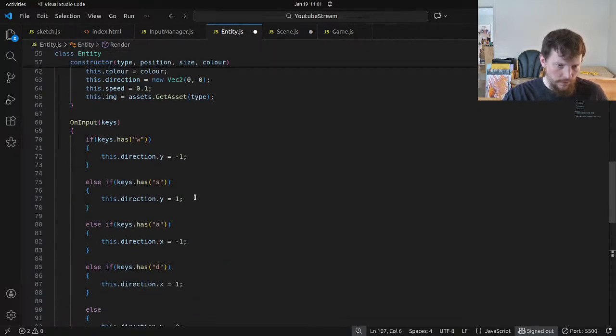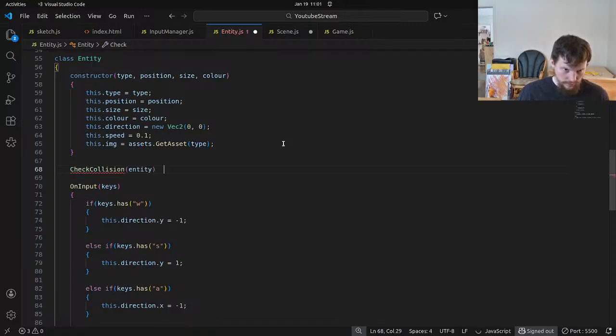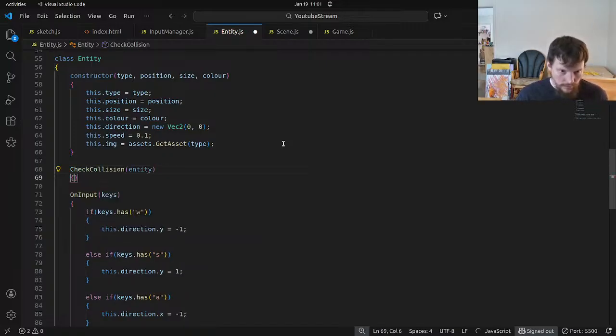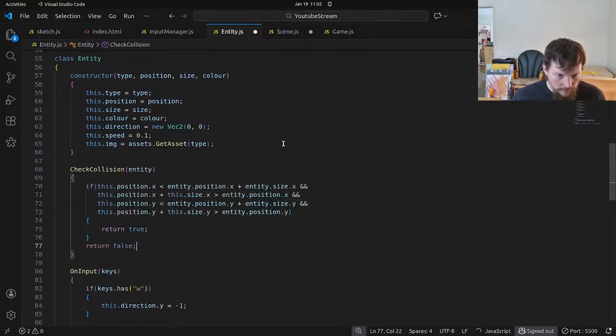I suppose we will write a check collision over here. Check collision. And is it going to auto-populate that for us too? So if this position is less than the other, opposite side, okay.